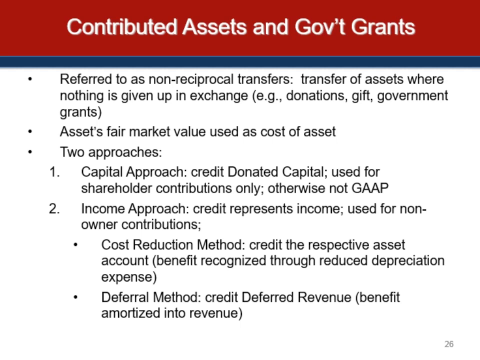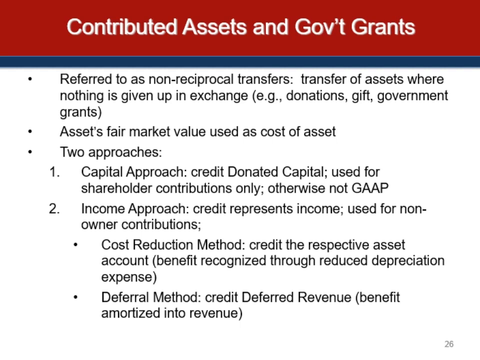So, a donation of land is even more problematic because it's not depreciated. So in this case, the donation may be deferred and taken into income over the future periods that will benefit. If there's no way to associate the grant with future periods, the full grant is recognized as revenue, and whichever method is used, the policy must be disclosed.